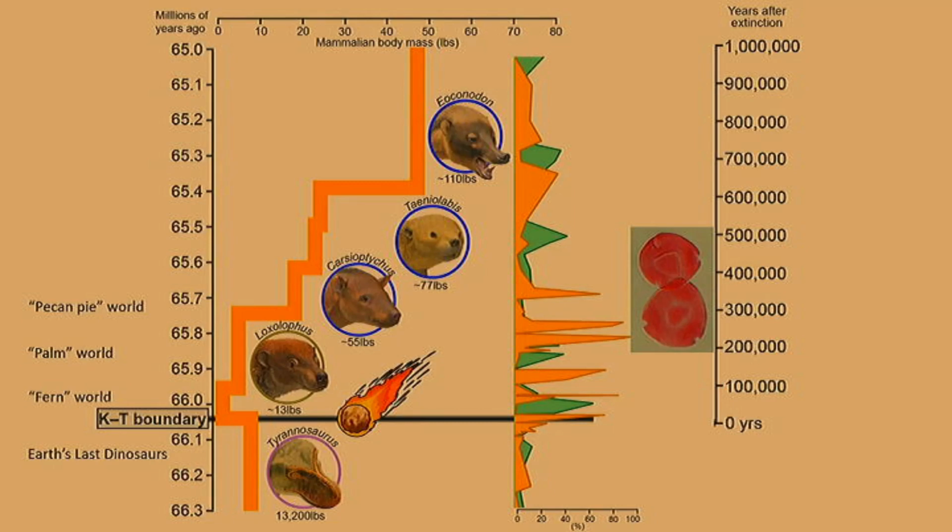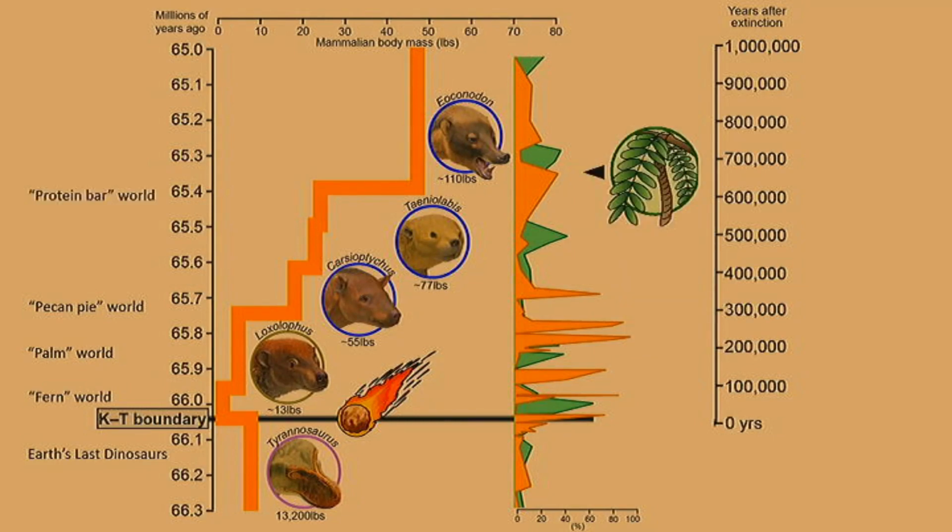And it's at that exact interval that you start getting some chunkier mammals out on the landscape. So new food appearing on the landscape, mammals getting bigger. And then likewise, the last bit we see here is the appearance of the legume, Aeon's legume. And that corresponds, again, with this jump in body size here. So legumes are, of course, loaded with protein. And so we dub this the protein bar world.